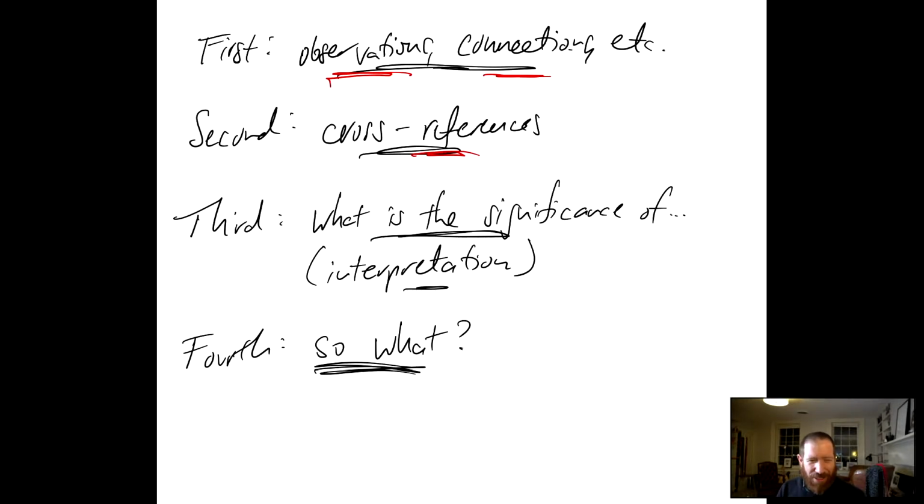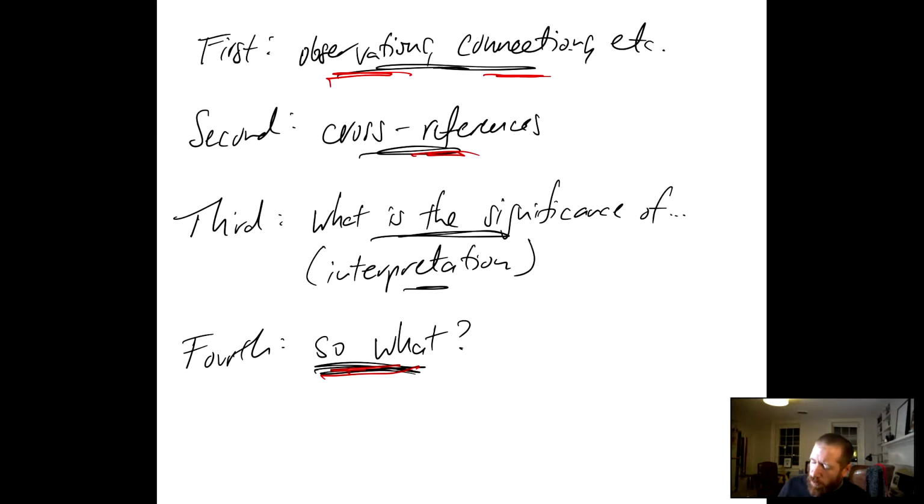Fantastic observation. The simplest observations often lead to the most profound interpretations and applications. And so the way that we would take an observation like that, the ending is a little abrupt, and turn it into an interpretive question is by asking ourselves, what is the significance of the abrupt ending? And then lastly, we're going to ask the question, so what? The so what question is the question of application. Why does this matter? What does this have to do with me?